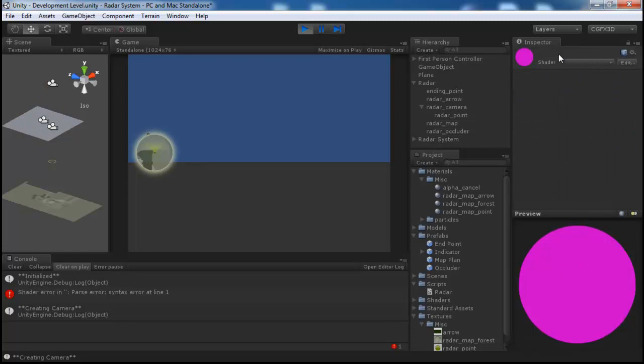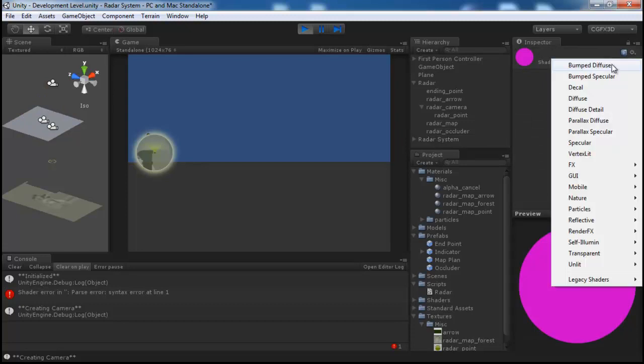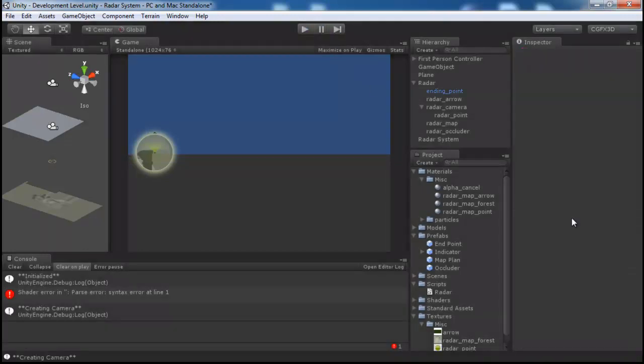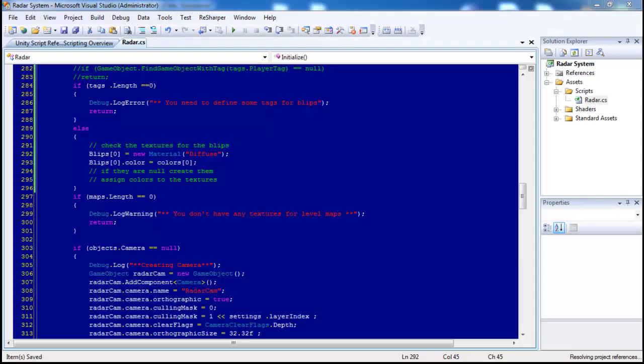Oh, it needs a shader. And it's to diffuse. So what's this? Definitely not what I want to see. Can I put it like this? Possibly, maybe, hopefully.